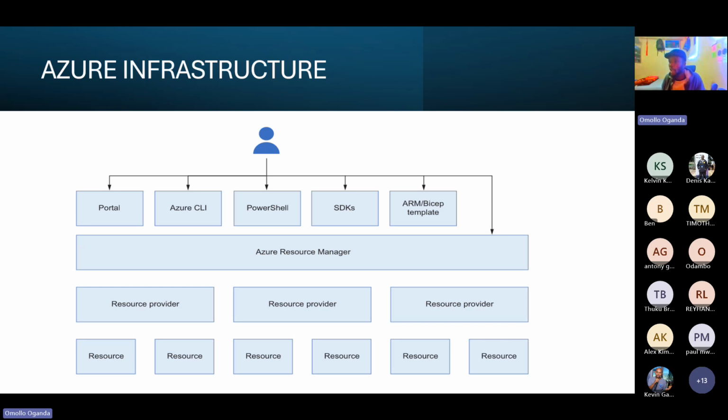Azure.storage. So think of ARM as routing this request to the specific services responsible for giving you that resource that you want. If you want a VM, then the Azure Resource Manager will route that request to the Azure.compute service that will in turn give you the ability to provision that virtual machine. So you need to understand this. It doesn't matter whether you are trying to do this via the CLI, PowerShell, or even an SDK. All requests have to go through the Azure Resource Manager. I hope that is clear.